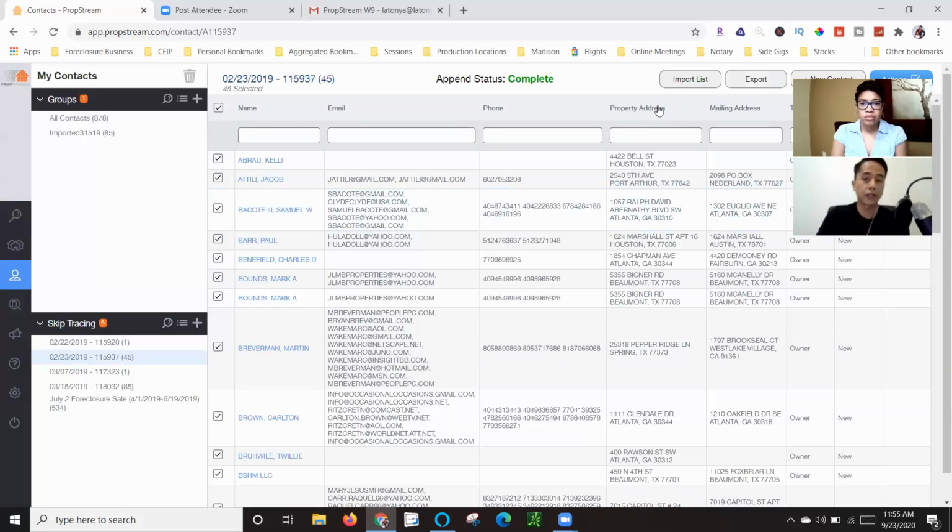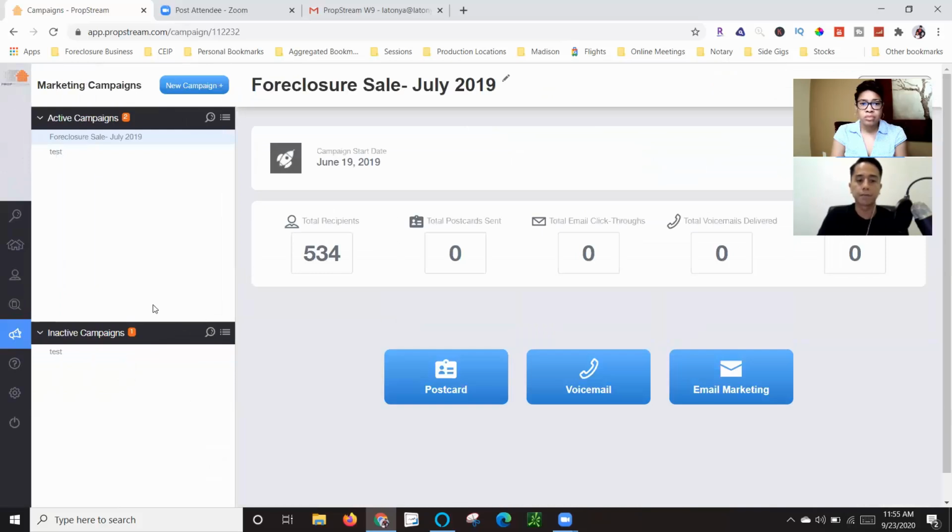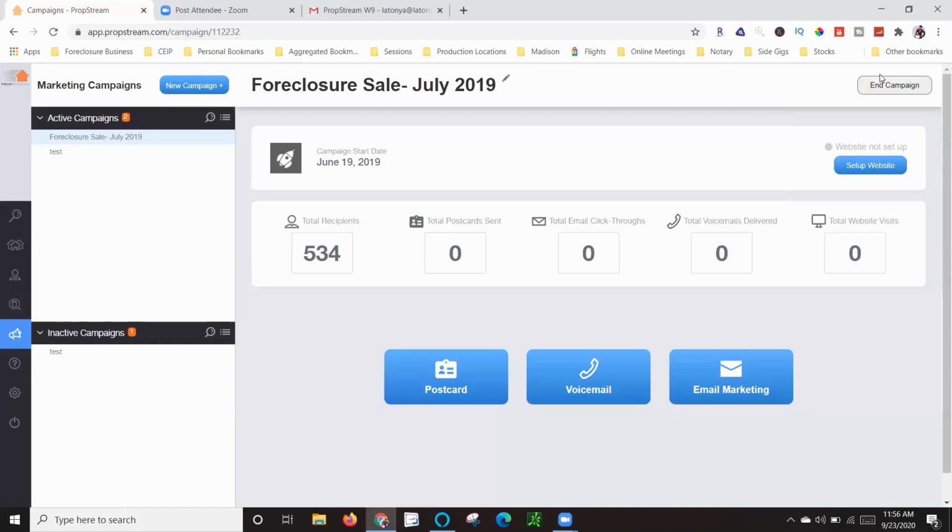And then the third phase of lead generation is marketing. We can now take a marketing list that you just built through our database, skip traced, and got their phone numbers and emails, and now we can create a campaign. You can have as many campaigns as you like, because the idea is you're going to have an auctions campaign, a tax liens campaign, a buyer's campaign, and we don't want you to mix them all together, right? The idea with the campaign section is that you put them in their own little bubble, right? So you have your foreclosure campaign, your buyer's campaign, and every campaign you create gets a free website that you can address to that audience only, right?